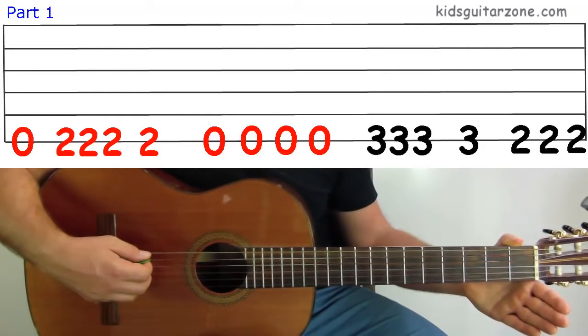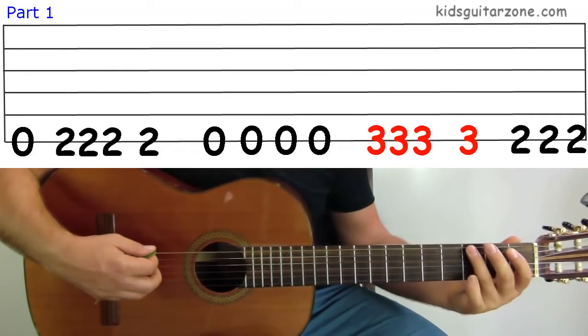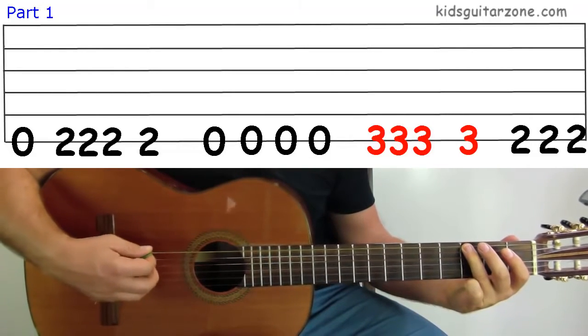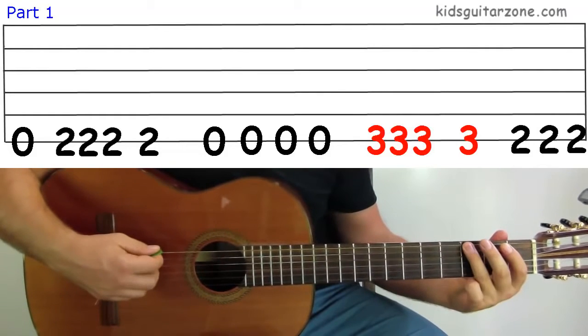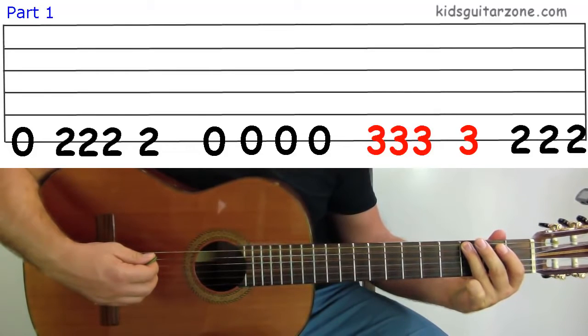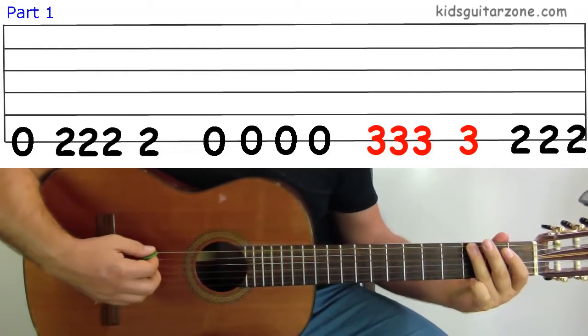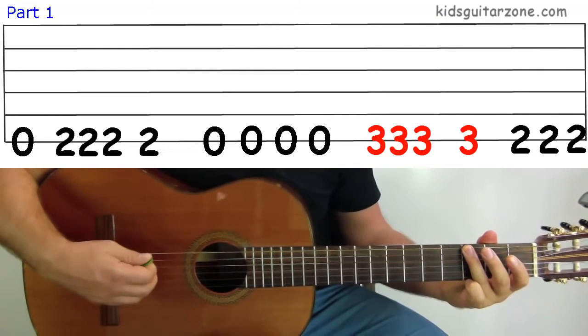Okay, now let's look at the next part of part one. We've got four threes on the sixth string, which sounds like this. So with my right hand, I'm going down, up, down, down. Try that with me. Ready, and down.